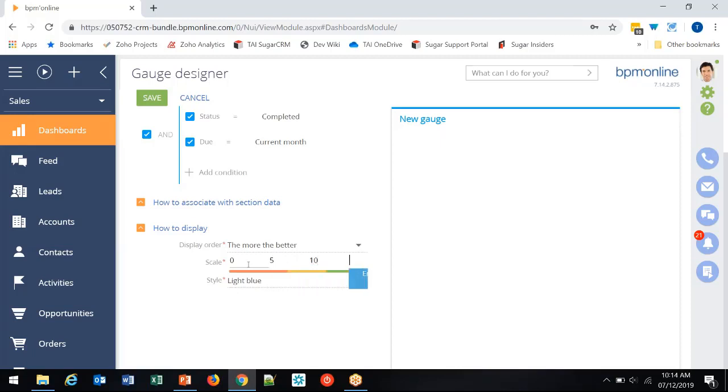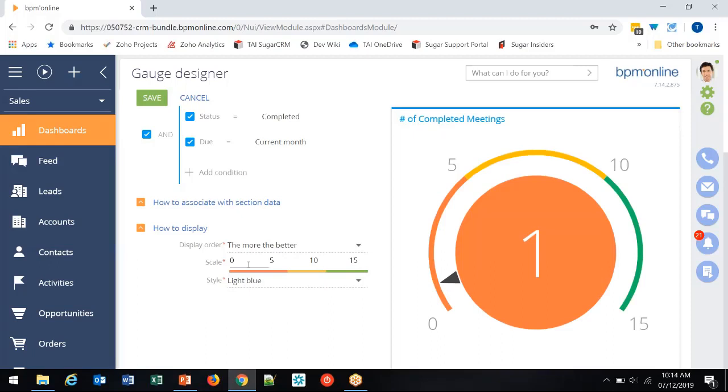So I'll just do 0, 5, 10, 15 for now. And now we can see a preview of what this looks like. So you can see that right now I've got one completed meeting this month. And the numbers that I entered in there become the dividing sections in my widget, to define how good or bad I'm doing right now.